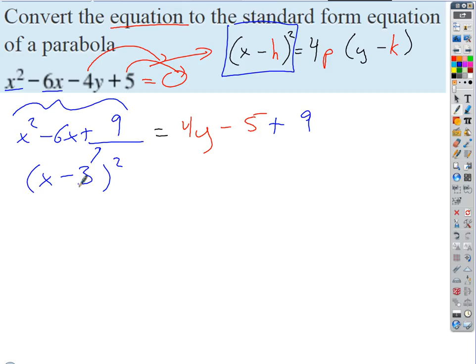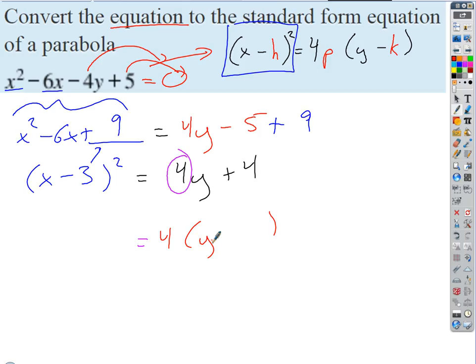What about the other side? What are we left with over here? Well, we're left with 4y minus 5 plus 9, which is plus 4. Okay. But look what we want to do. We want to get this in the form some number times the quantity y minus something. So whatever number is in front of the y, we have to factor that out of the right side. In other words, undistribute. Okay? So what's that going to give us on the right side? If I factor out a 4, well, what am I left with? Well, I'm left with a y here, aren't I? If I undistribute it, obviously. 4 times y, if I were to distribute, gives me 4y. What goes over here, though?